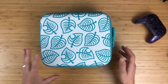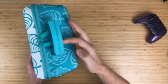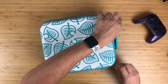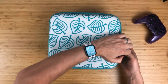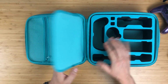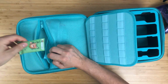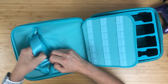I'll show you some way to get around it. Okay, then on there we've got 2 zips with nice rubber there, and a handle, and 2 metal bits either side, so I'll show you about what that does in a minute. And then if we get it unzipped, here we go. Okay, so front, bottom, and a flap. We'll start over here. Here is a big old zip with a big old flap that has a packet of jasmine in it, okay, and the shoulder strap.